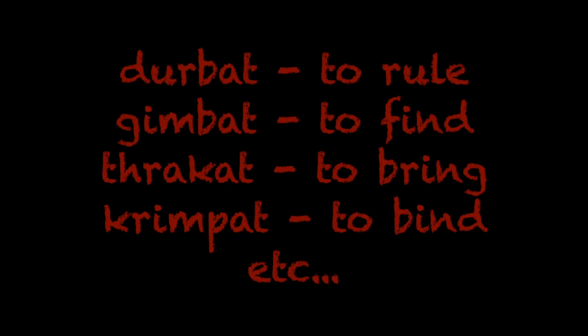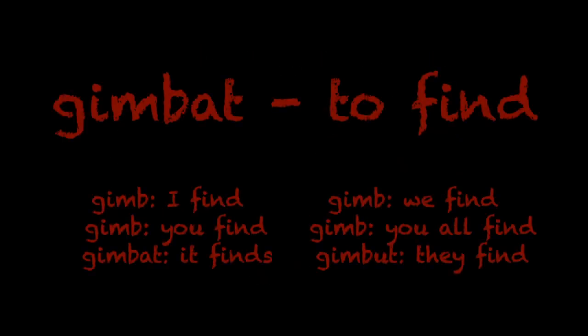To quickly tie everything back together and to summarize a relatively complicated lesson, just remember, all Black Speech infinitives end in at, such as the examples above. And finally, the conjugation chart in present tense is as follows for all verbs.